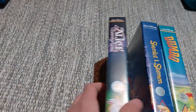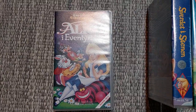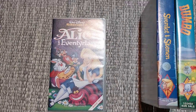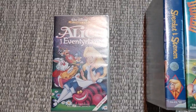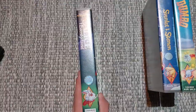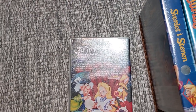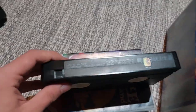Next up is a copy of Alice in Wonderland from 1951. In the last month the one I had was not the right one — that tape was a different, monster-sink version — but I've got a new copy of it. Here's the front, spine, and the back. It's about 72 minutes long. Here's the tape, with a print date of December 21st, 2000.